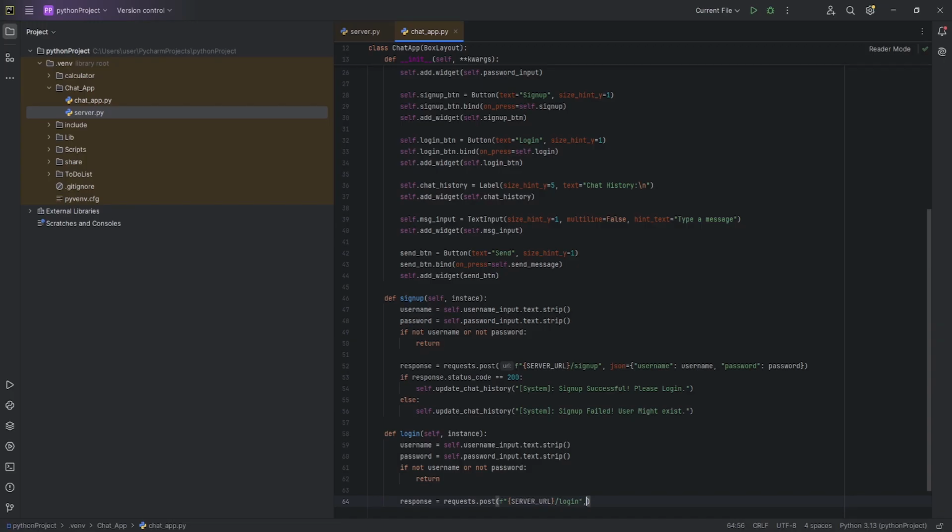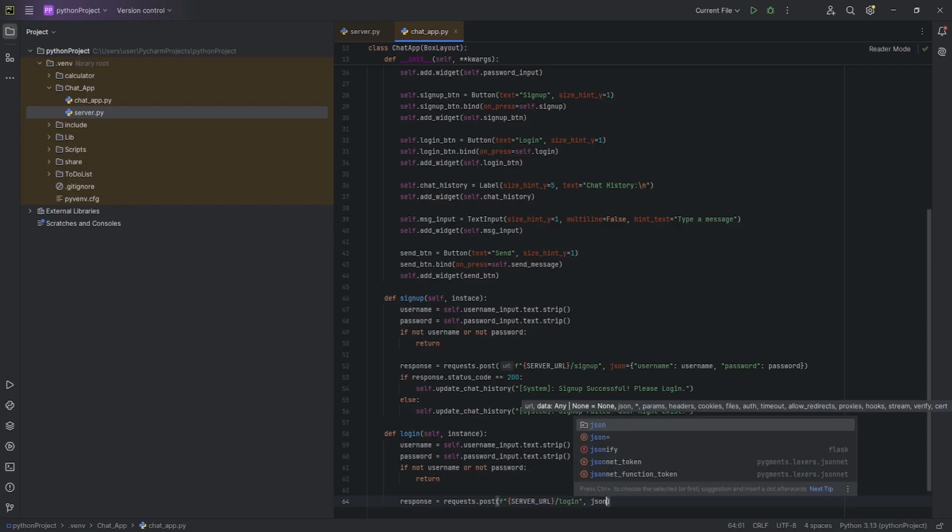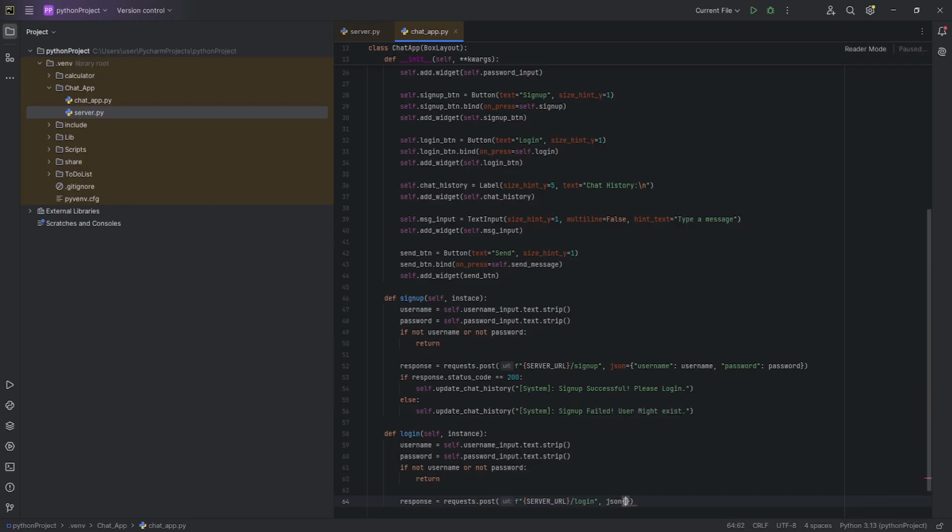Now, after login, put in a comma and define in the same way JSON. Open up the third bracket, here, double quotation, username, colon, username over here. Now, after this, put in a comma, double quotation, password, colon, password.